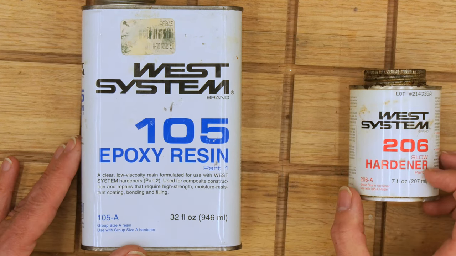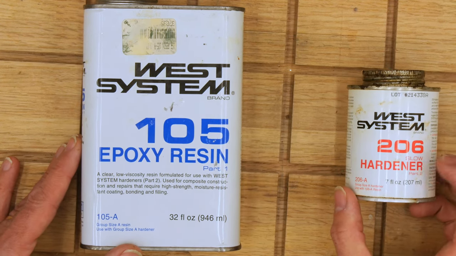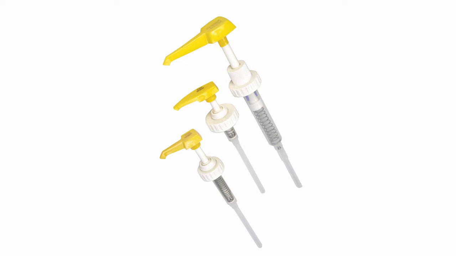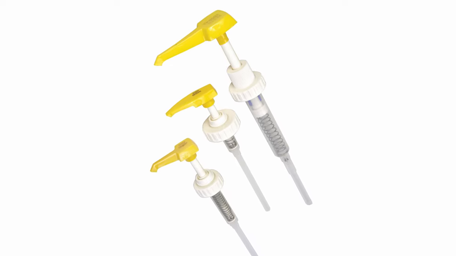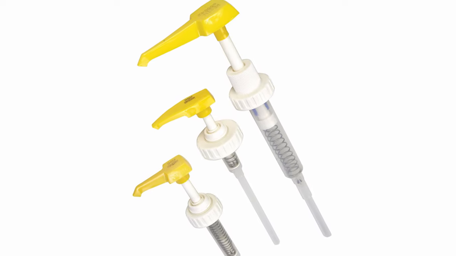Here's the epoxy I'll be using so this is the slow hardener that has a bit more working time which I prefer. They sell dispensing pumps for this epoxy that get the mix ratio right automatically but they're not so good for making a small batch like this so I'm going to do it by weight.